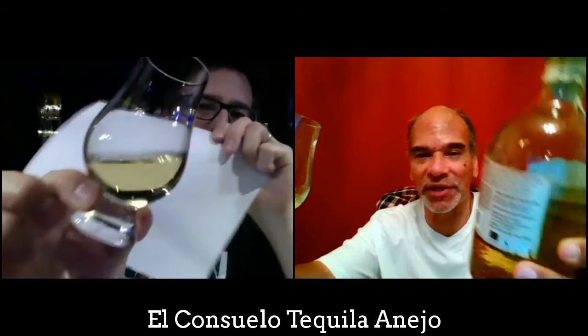Yep. Oh, wow. Now, I'm using a Glencairn this go around, and what are you using? I'm using a Glencairn as well. Okay. So you see the color's a little bit darker, not much. If you're not paying attention or if you've had too much of one or the other, you'll get confused with the Repo and the Anejo because the colors are almost the same. But when I look at the bottles, I can see a difference. I should be looking at the labels, because this is a green label and this was the red label. The Repo is red, the Anejo is green, the Blanco I think is blue or something like that.